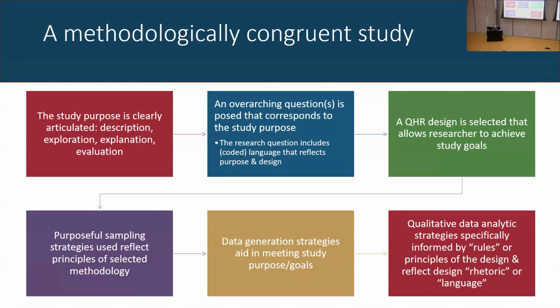So the first starting point is to encourage people to think about what it means to design a qualitative study that is methodologically congruent. And when I say methodologically congruent, essentially, you know what the purpose of the study is. That's where you start. What's the problem that you're trying to solve, and what's the purpose of the study? And in qualitative research, is it to describe a phenomenon? Is it to explore and understand a new phenomenon? Is it to explain, to evaluate, to build theory? And so once you know your study purpose, then can you ask a research question? Can you articulate an overarching research question that matches that study purpose? And I think writing the research question is the hardest part.